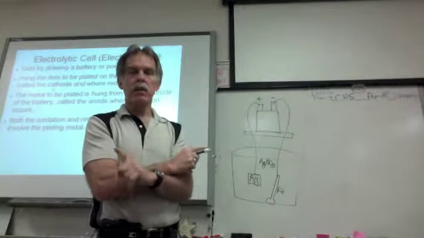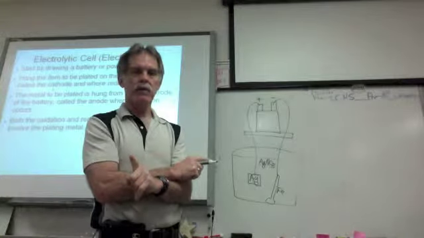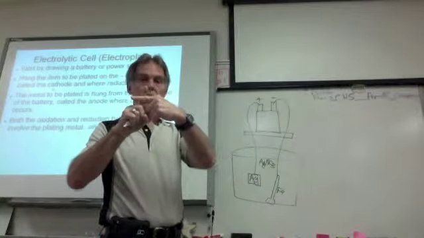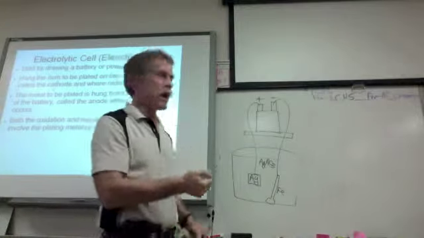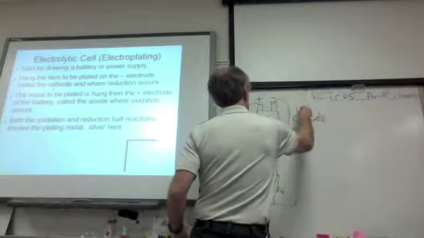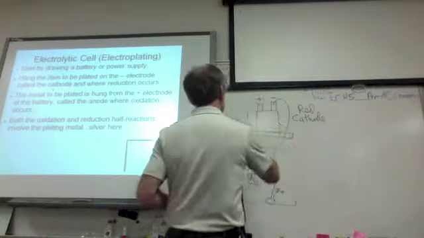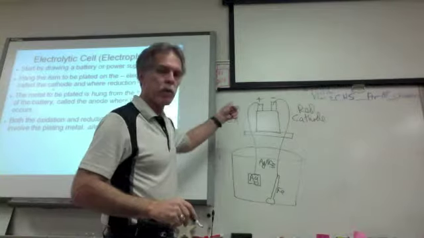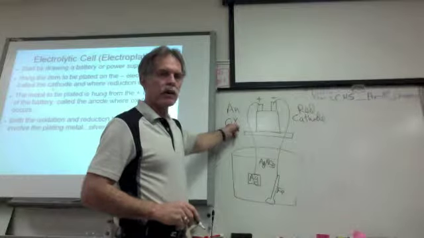We also reverse the charge of the anode and the cathode. Okay, so remember on the voltaic cell, cathode was plus. The T for cathode looks like a plus. Well, now the cathode is going to be switched to the minus. So find the minus, write cathode and reduced. Remember, red cat always stays together. Those are paired no matter what kind of cell. And anode and oxidized are always together. And we remember that by an ox, chase the red cat. So an and ox, anode and oxidized, always together.